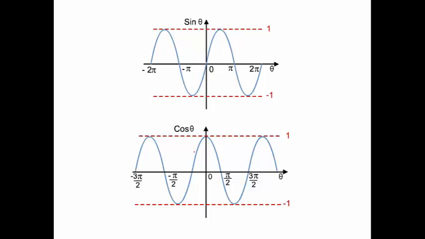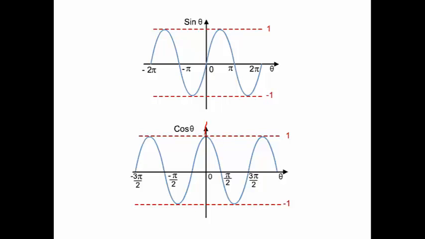Here's sine, here's cosine. Which one of these graphs represents an even function, and which one represents an odd function? Remember that even functions are symmetric around the y-axis. Odd functions are symmetric around the origin, meaning you can rotate them and they'd be the same thing. Hopefully you've decided that the even function is, of course, the cosine function.